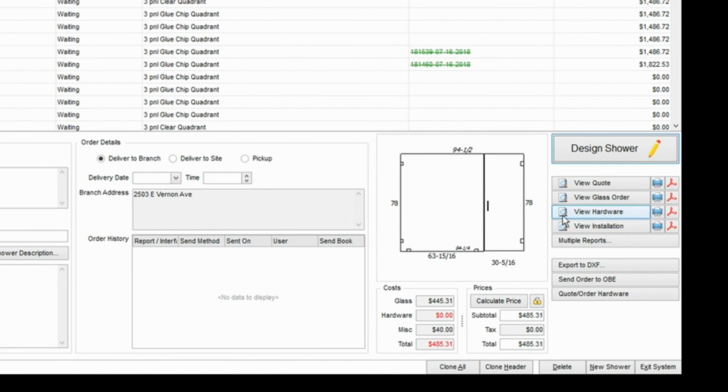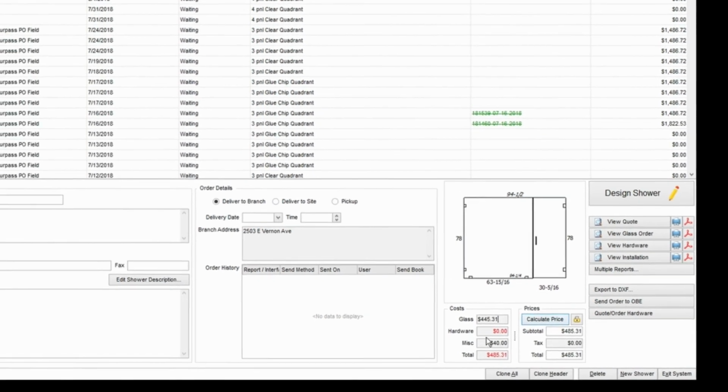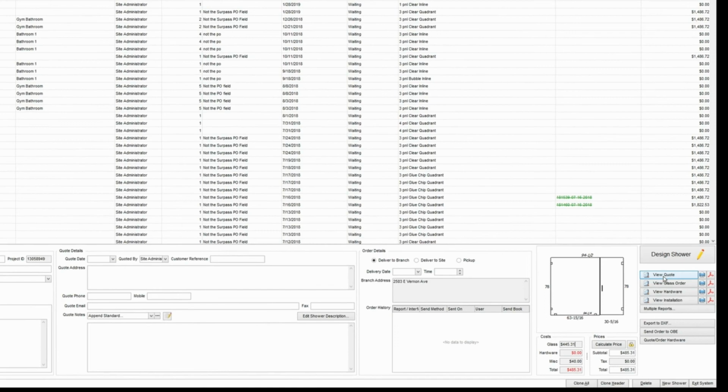You'll see that it shows the glass price here because we've gone in and filled out what the cost per square foot is and all that kind of business. If I want to quote out the hardware, I can quote the hardware here. And there are markups you can put on your glass pricing and on your hardware pricing. Numerous options are available to you to be able to really effectively use this and create a quote that you can send to your customer.